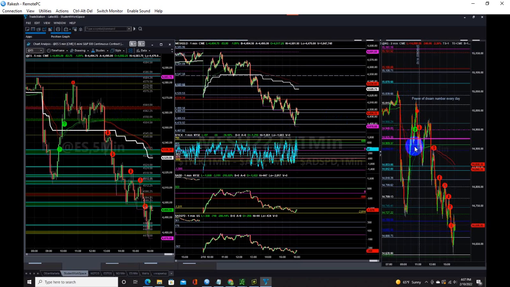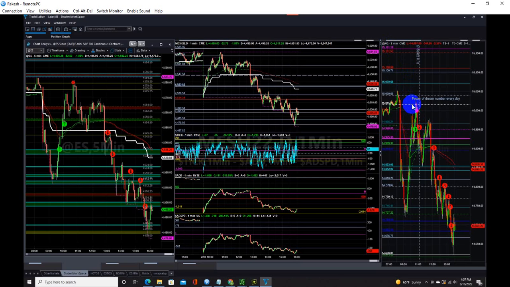Open drive, pull back, right? And this 948 line, I was just waiting. The moment it cleared it, pull back right here, you can see it. If you zoom into this 2-minute chart in your chart, you will see there was a pullback here. So I got this, right? And I was targeting a dream number. Dream numbers are powerful, right?